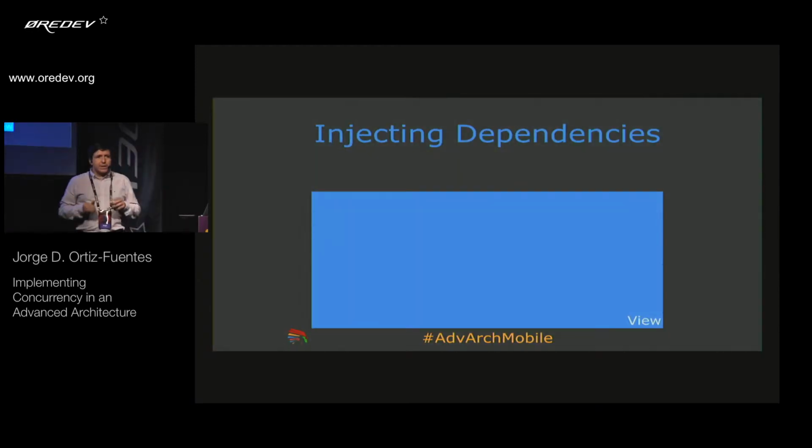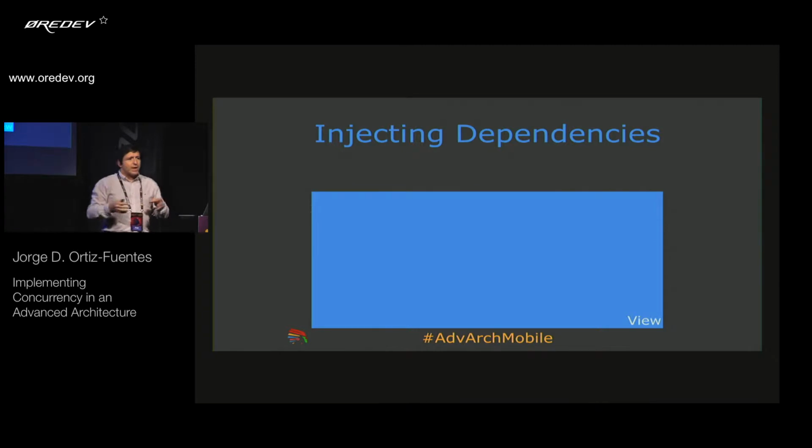So this is how it is organized, and let me show you a picture of how this works through the different views that you have. This represents the view that you have in your application, and by the view I mean the view controller in the case of iOS, or an activity if we would be talking about Android.